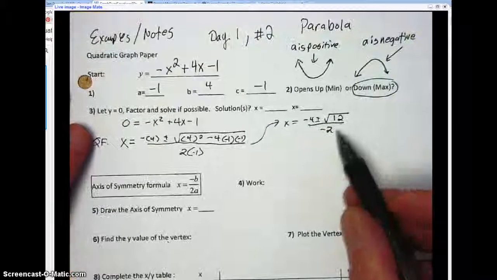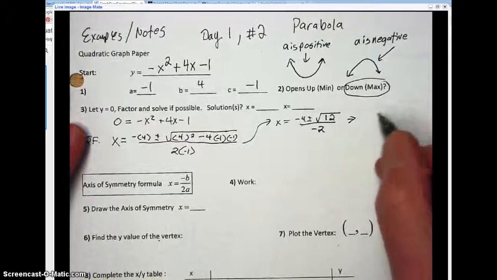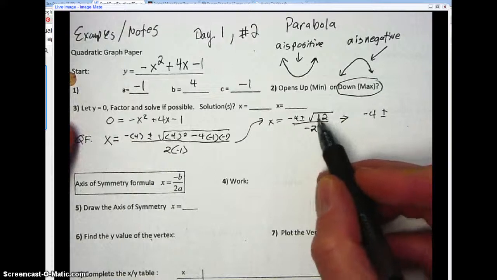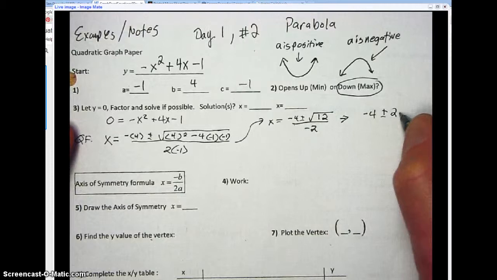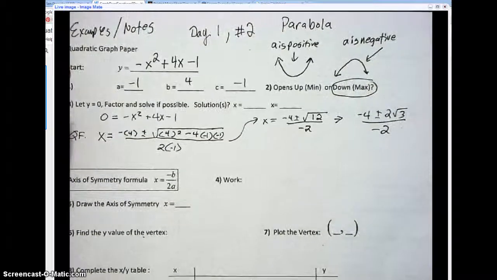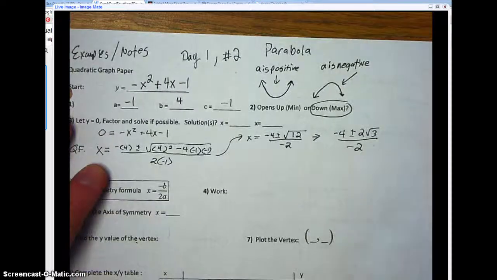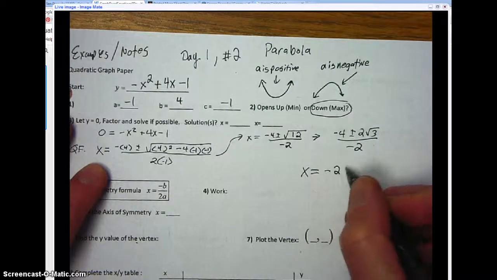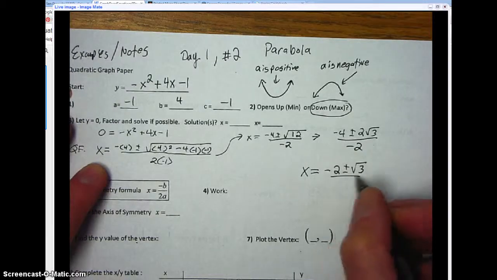Now, radical 12, hopefully you see can be simplified. 4 and 3, guys. So I'm going to move it over here. So it's negative 4 plus or minus. Now, if this is 4 and 3, I'm kind of going to do this in my head. If this is really 4 times 3, what comes out of the radical? 2. What's left under the radical? 3, all over negative 2. Do we have a trio of things that we can simplify? Right here, right? The 4, the 2, and the 2 can all be cut in half. So our final answer is x equals negative 2 plus or minus 1 radical 3 over negative 1.